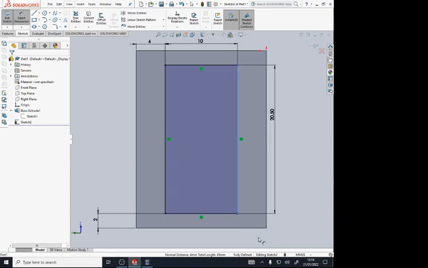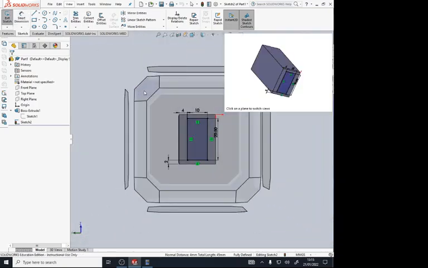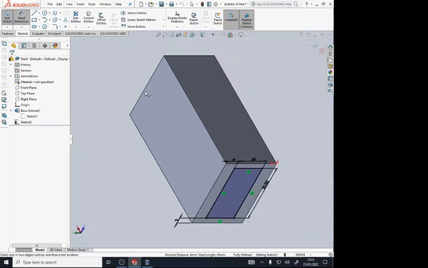Perfect. So you can press escape twice and it will clear that out. So this is the basis for the slot which we're going to be creating into your fitting. Perfect. If we now change the angle which we're viewing this at, so pull it out, and I would recommend going to this view here.